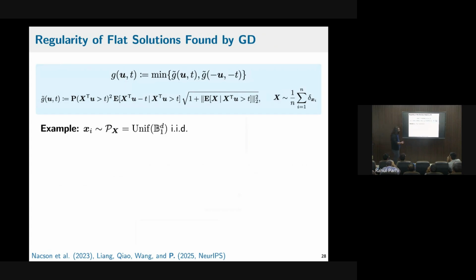Let's suppose my x's are drawn uniformly from the unit Euclidean ball in R^d. If my number of samples is sufficiently large, that empirical law will be pretty close to the population law. And from there, we were able to derive upper and lower estimates on the weight function g. Now w is unit norm, and b is a number. So this is parameterized in, I guess, cylindrical coordinates, so keep that in mind as well. But this g function looks like (1 minus the size of b) to the power d plus 2.